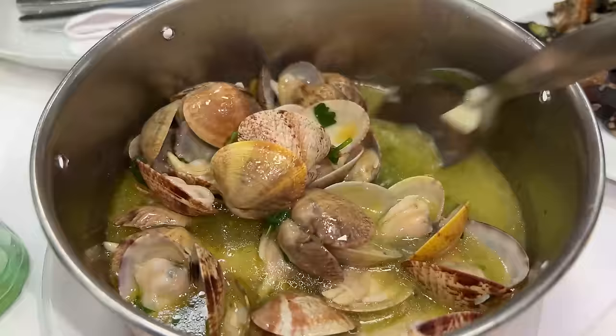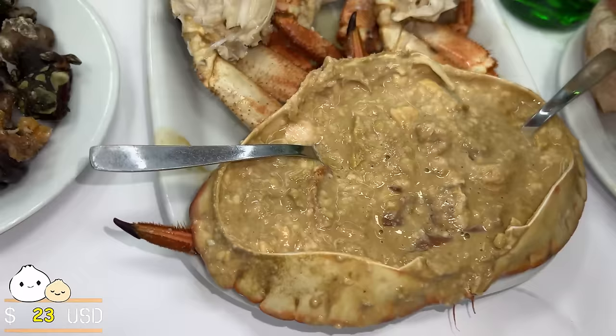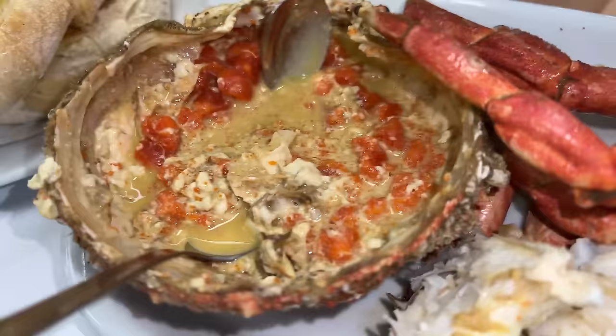Anthony Bourdain ate here, and I got what he got for dessert. This restaurant is ginormous — it's got three stories and they've been around since the 1950s, and every single thing here is as fresh as you can get. Clams in garlic and butter, barnacles which are a must-get, and the edible crab — all the best stuff from inside the crab is mixed with mayo and crab roe, all sitting on a shell.